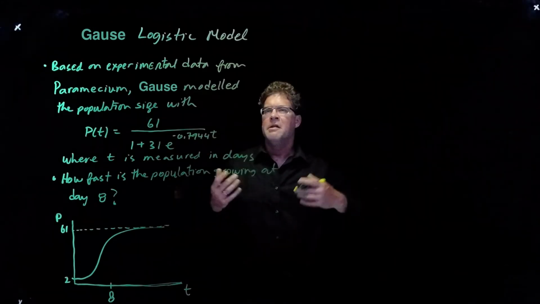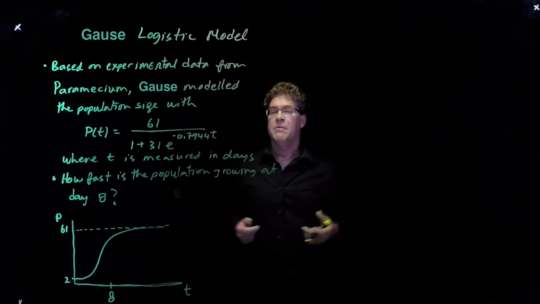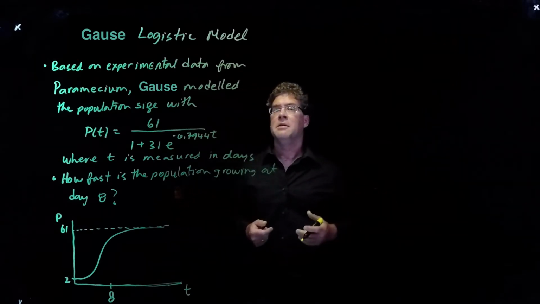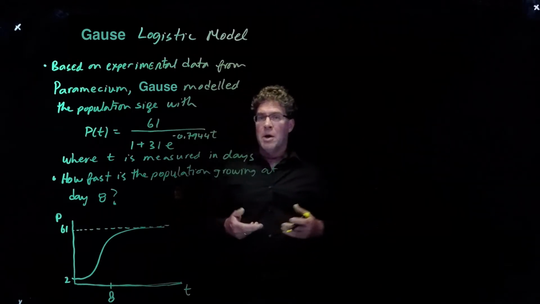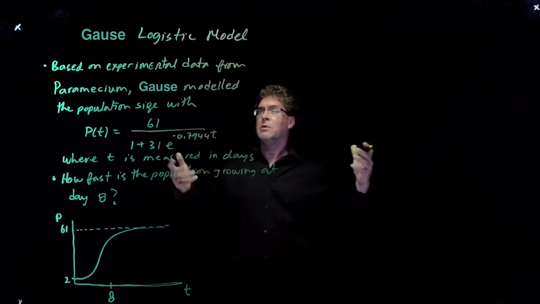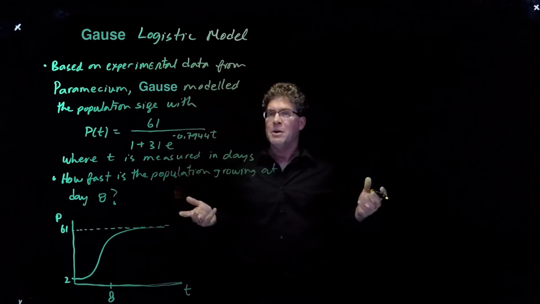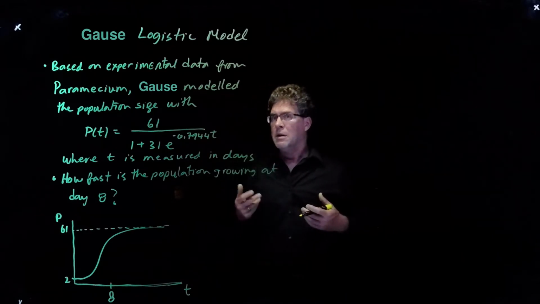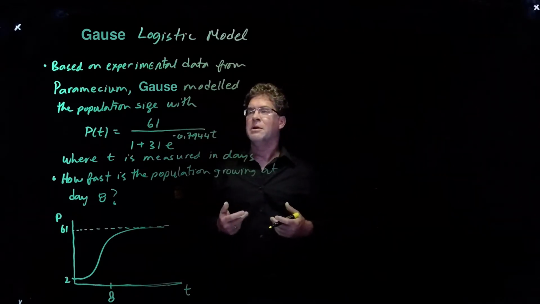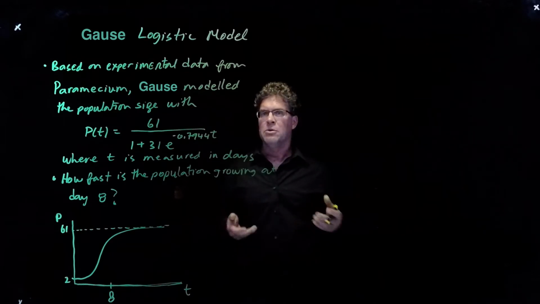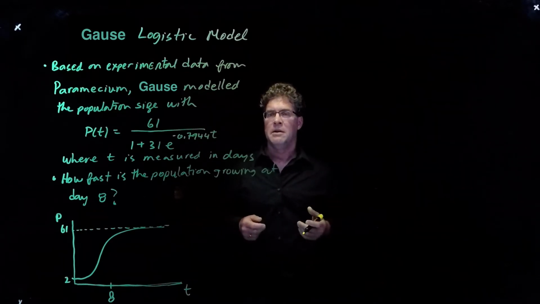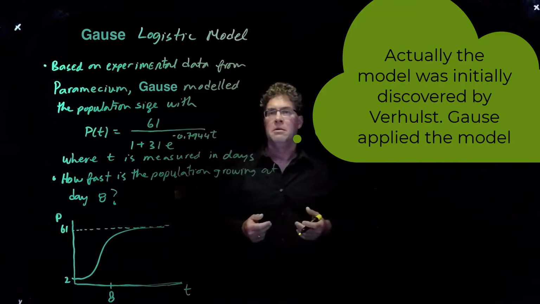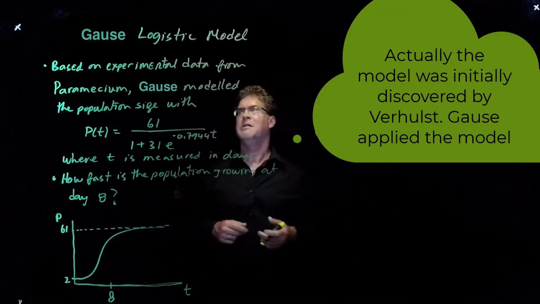So as we see this week, the outcome of unconstrained natural growth is astonishing. Populations can grow unboundedly and take over the world. This doesn't usually happen, if ever. And so Gause in the 1930s was wondering how populations grew when they were constrained. And he derived the logistic model, which many people use nowadays.